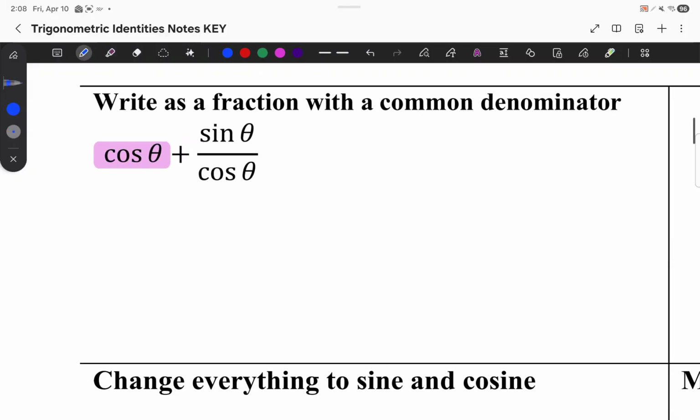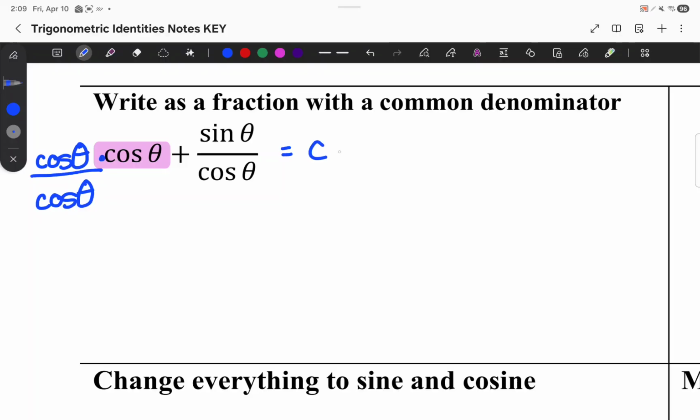Yeah, and if we want to multiply and we don't want to change its value, we can't just say, oh, let me multiply by cosine. But what could you multiply by? Cosine over cosine, right? Multiply by 1, yeah. So if you multiply by cosine theta over cosine theta, are you changing its value? No. But it's giving you a way to rewrite an equivalent fraction. That way you have a common denominator.